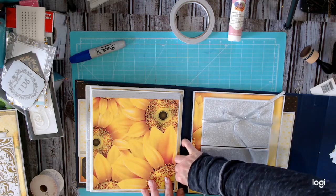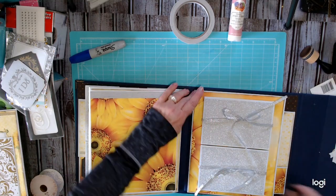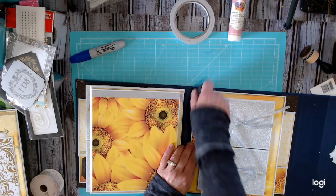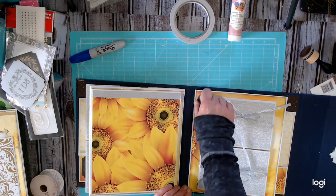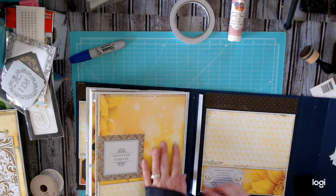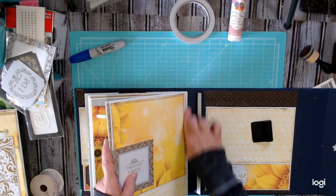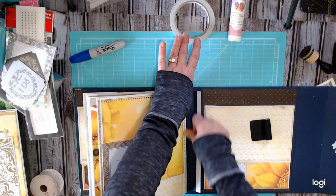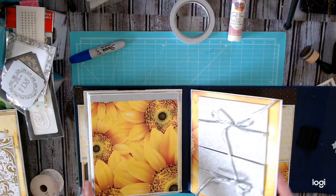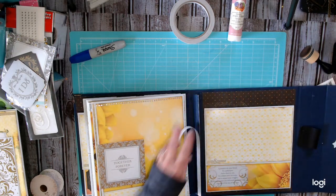It's got to go further in there. There we go. There we go. Once we start leaving these alone, they'll be able to set and they'll be able to finish drying and do what they need to do. All right. Last one.